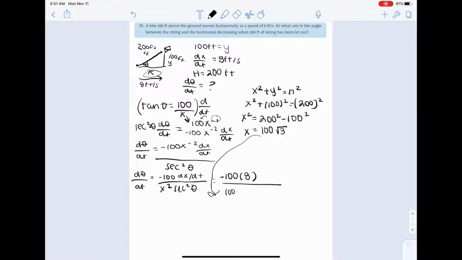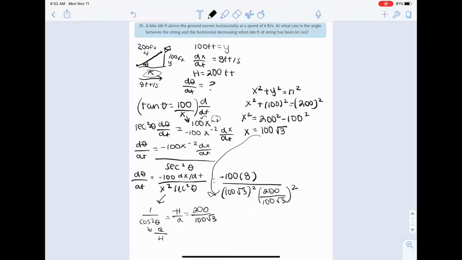So 100 times root 3 squared times secant squared. So the way we could find secant squared is, remember our trig identities, which is 1 over cosine squared theta. So we know cosine is adjacent over hypotenuse, and that would simplify to hypotenuse over adjacent. So hypotenuse over adjacent would be our 200 over our adjacent, which would really be our x. So we found that from right there, which would be 100 times root 3. So now we can put that back in: 200 over 100 root 3, squared. So now all we need to do is simplify.